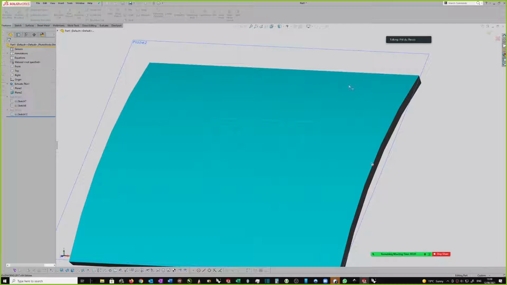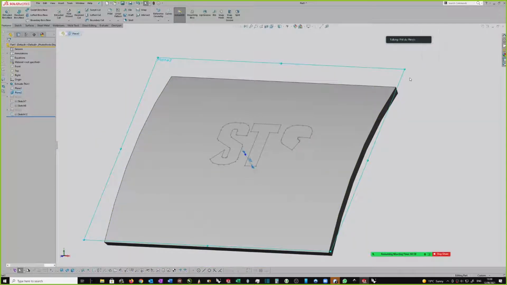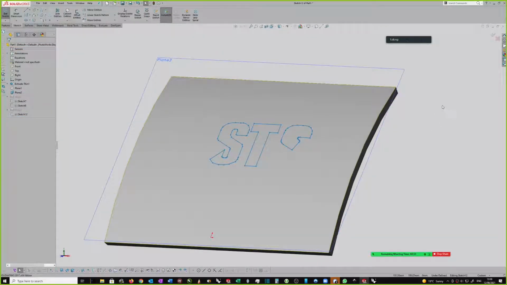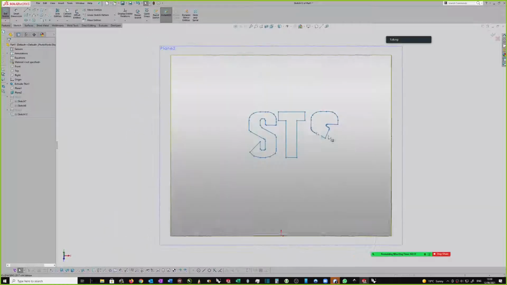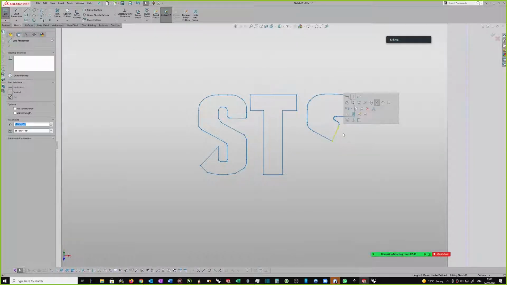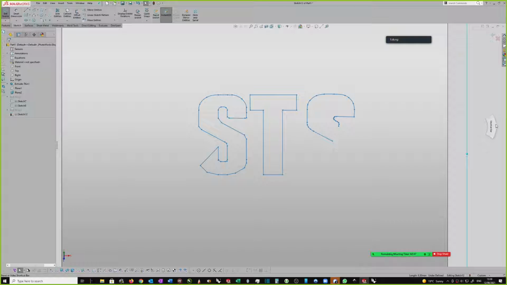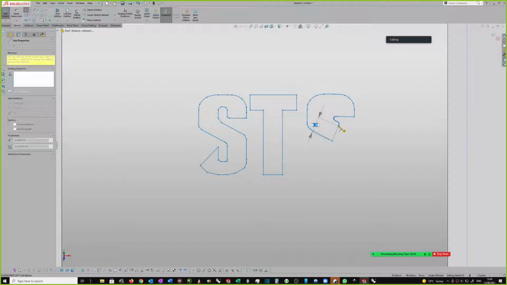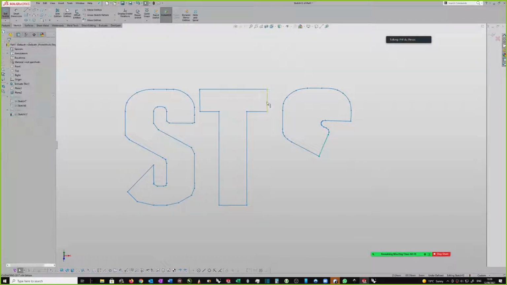And it might just be here that you have to go into it. Where am I? Sketch. And try this trick. Okay, so this one's definitely not going to work.